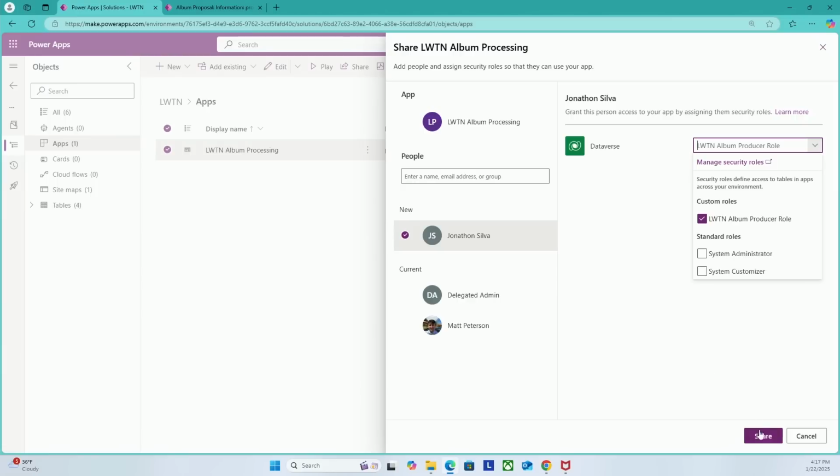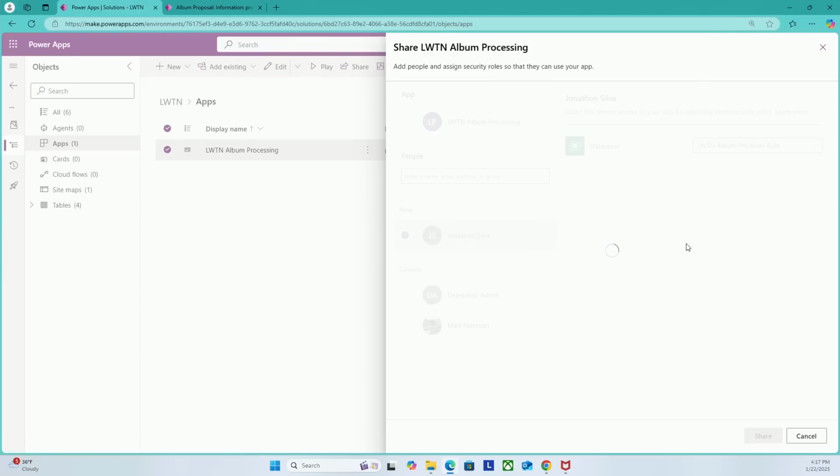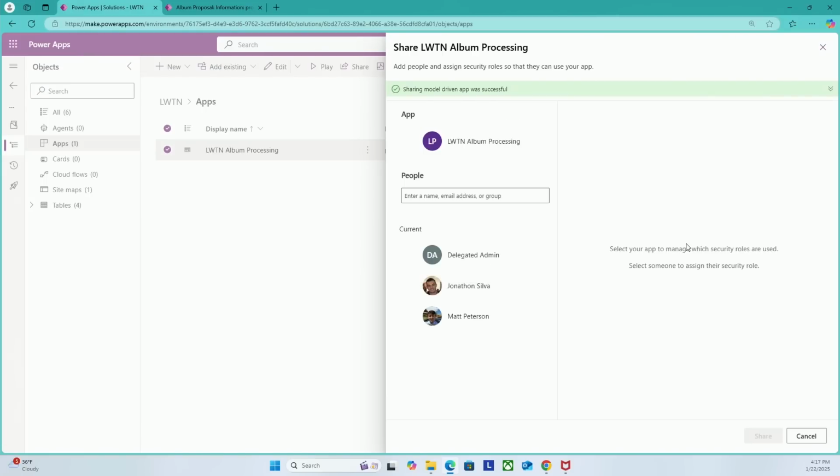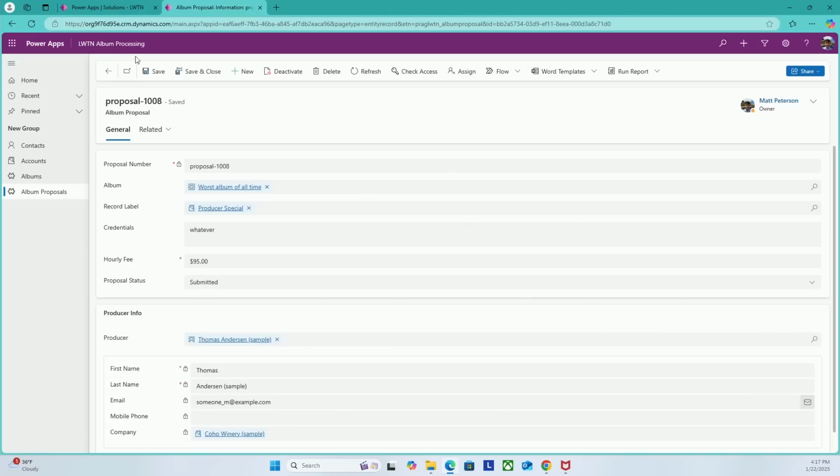So now when I hit share, and you know what? I can hit share here at this point. So I'll share it with him. Give it a second to load. And now Jonathan can use my application, and he's now a current user of it. So I give him the link to the application, which is just right up here. I give him this link, and now he can go in and play the application.